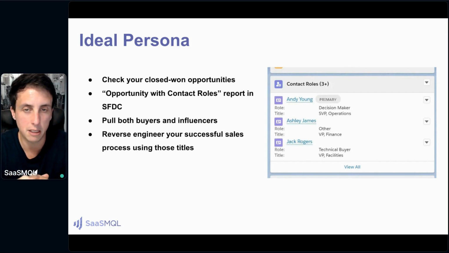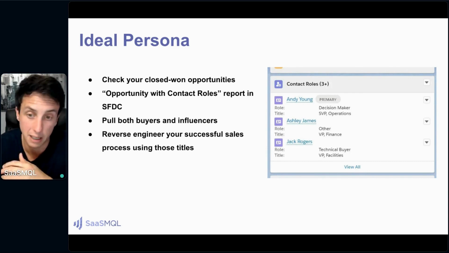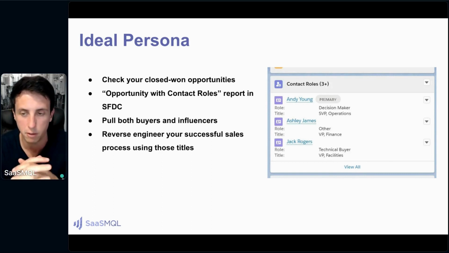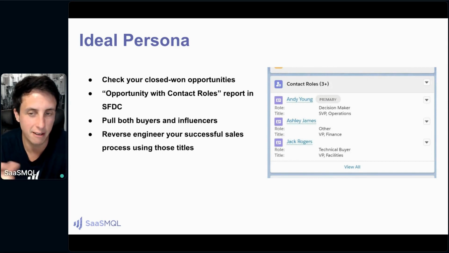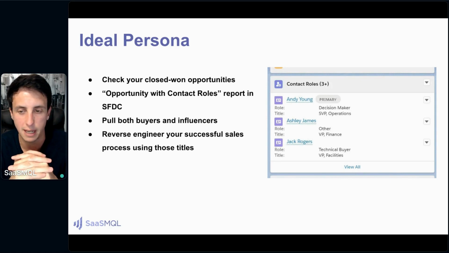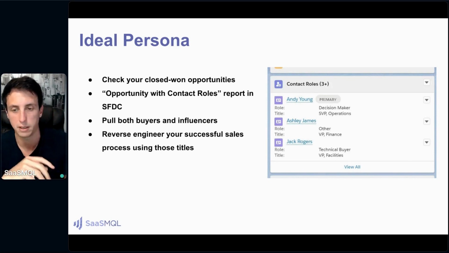Then when you pull the list of your target accounts, you're going to look for contacts that match those exact titles as well. So you're literally recreating that buying process proactively towards prospective customers or potential customers instead of your real ones. And you want to open it up, so it's not just whoever signs the deals, right? The CEO who signs the deal at the end might not be involved at all in the actual sales cycle. So you definitely want to influence and target that person, but you definitely need to expand who you target using data.